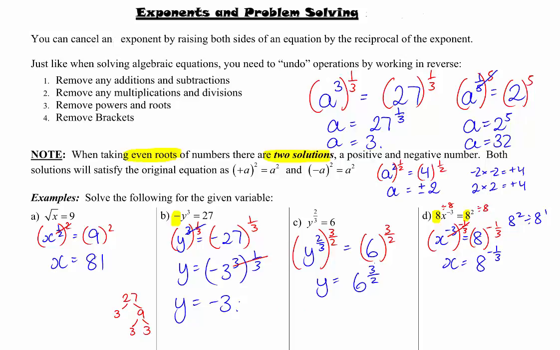Now 8, you will get used to these prime factors, by the way. 8 is 2 times 4, 2 times 2. So I can rewrite 8 as 2 cubed, and then that's all to the negative a third. So that's 2 to the negative 1. If I always want to express with a positive exponent, x is equal to 1/2. And you could do that in different ways to get to the same answer. So for example, I could have gone 1 over 8 to the third first, like changed it to the positive first. I've just left that to the end.